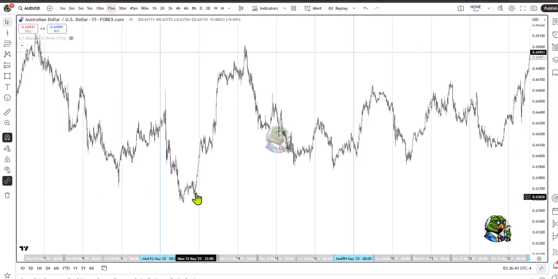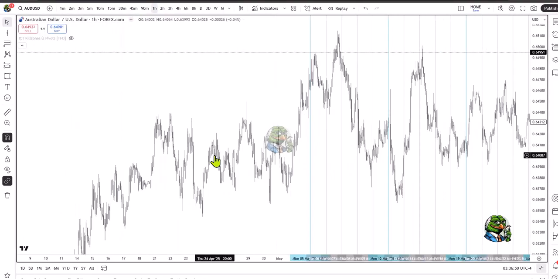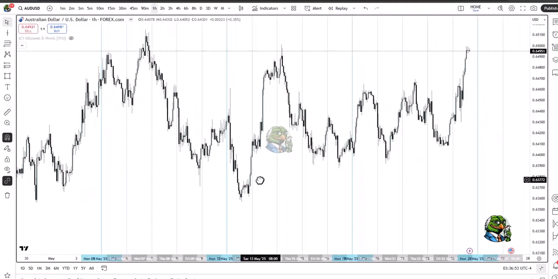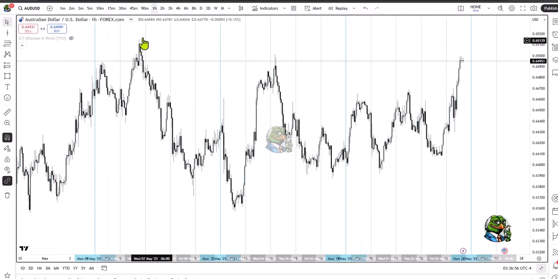After taking out the low of the week, right at the right time inside of Asia, it's the perfect time to trade the Aussie dollar. So I would take that long, okay? And my target would be back up to the high of the week. So that's my target if I were to take a long here.